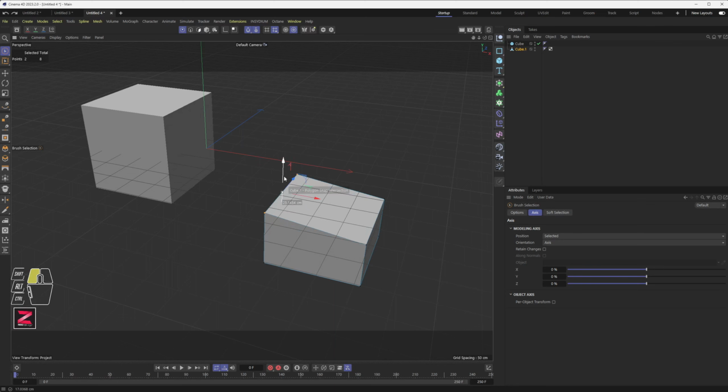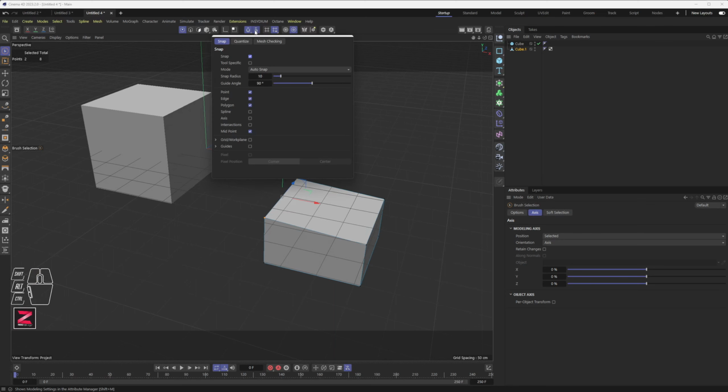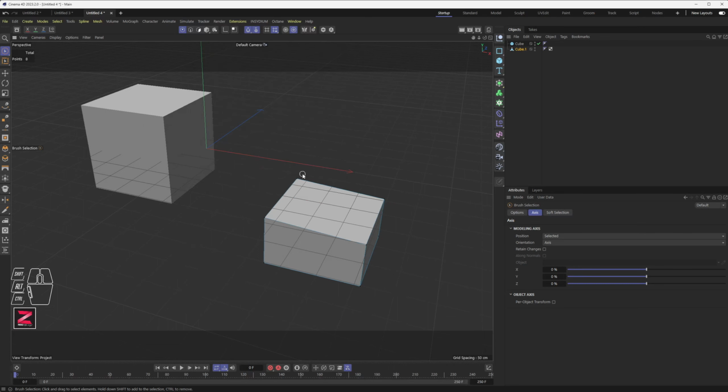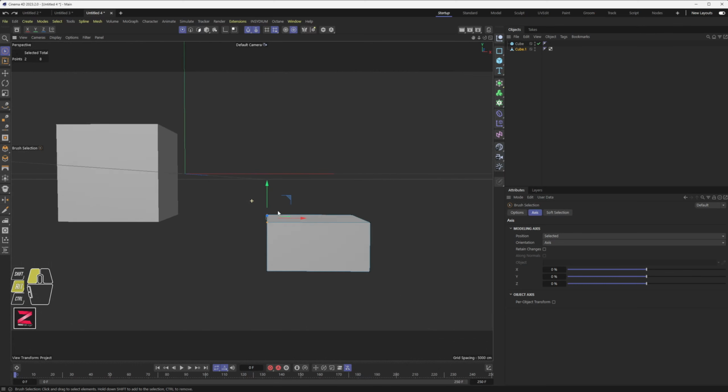Well, oh, it seems I turned on the quantize. No, oh no. All right. Well, let's say I want to move those 2 points so they can be at the same height on the y-axis as those points here.